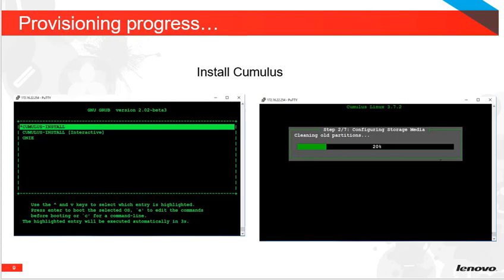The switch will then reboot again and run the Cumulus installer, cleaning out any old partitions that remain, creating new partitions, and installing the Cumulus image.